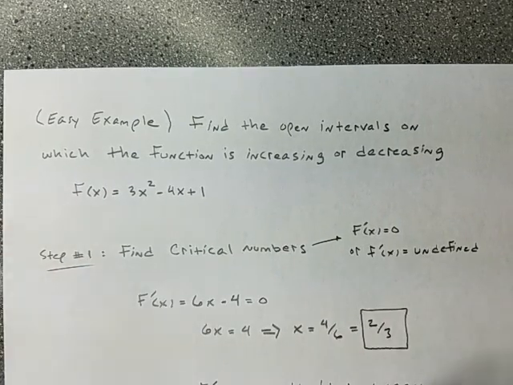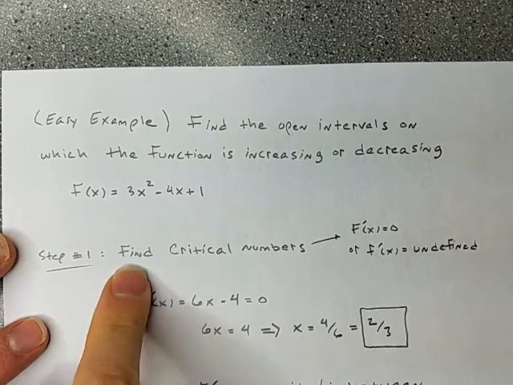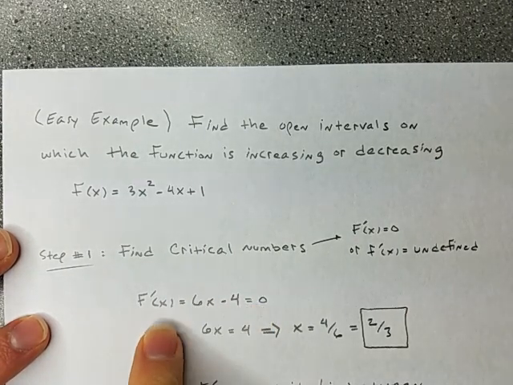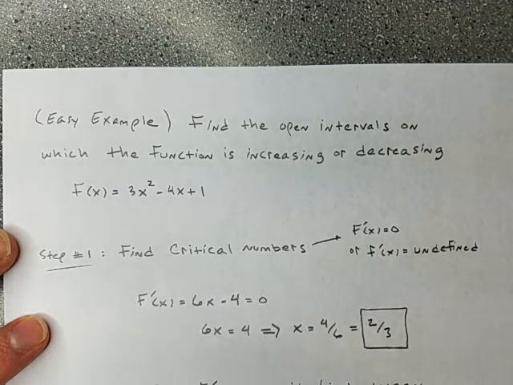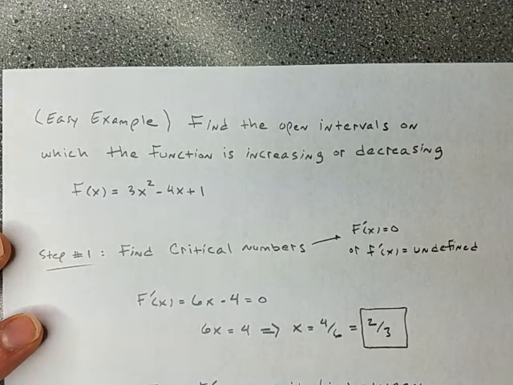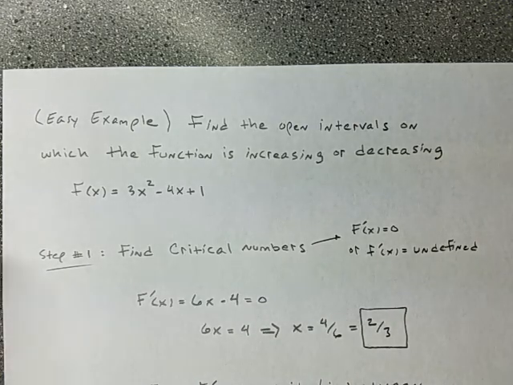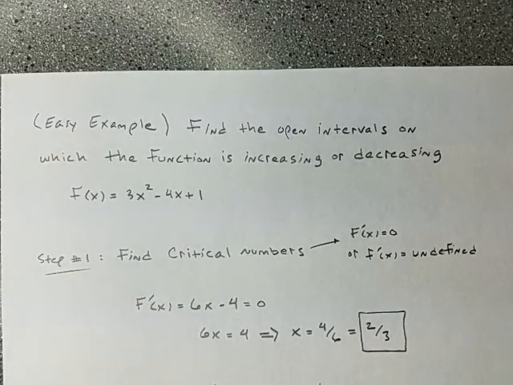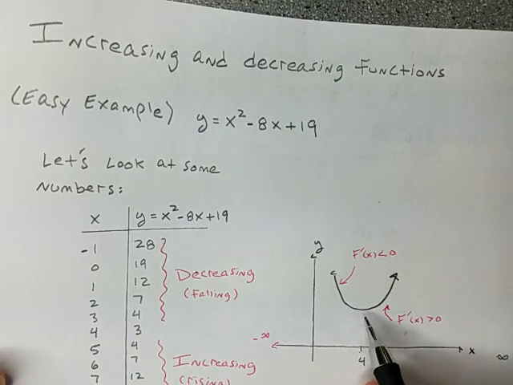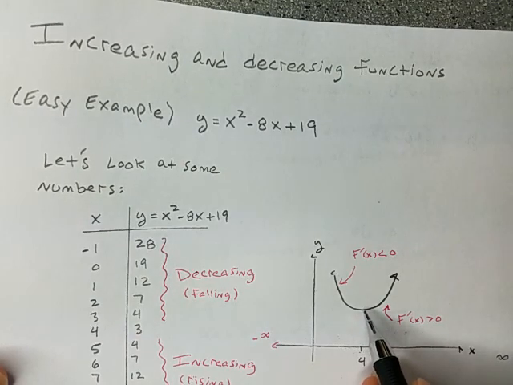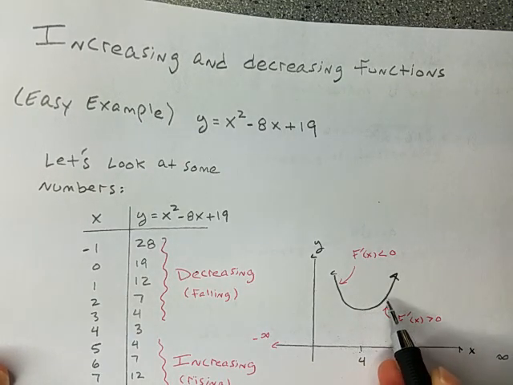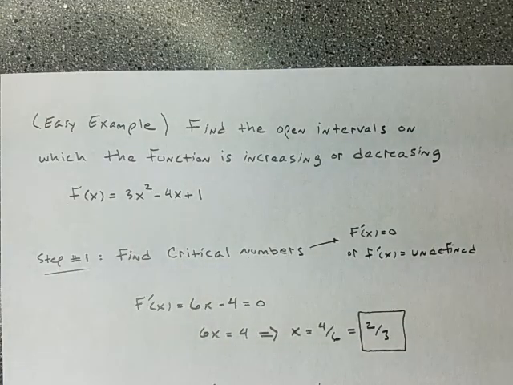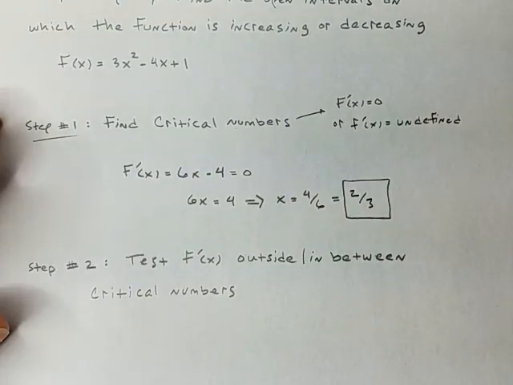Now the claim is that that's the place where the derivative is 0. The derivative is either positive or negative everywhere else. So think about my first example. If you have to visualize, then do that. Right here at the bottom, the derivative is 0. Everywhere else, it's either rising or falling. So you just need this critical number as a jumping off point.